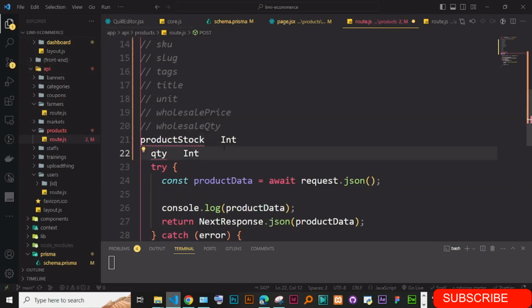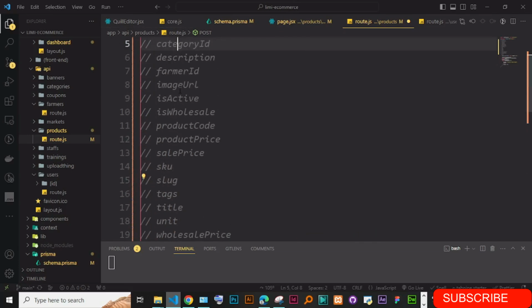We're going to use them in a second. And while we have the farmer ID, remember here we are using user ID as the farmer ID.